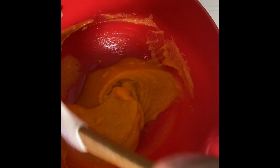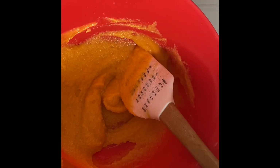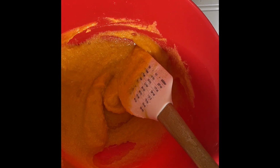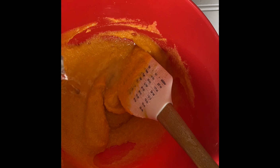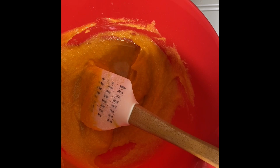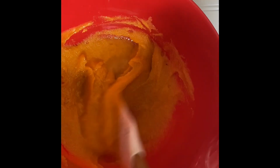Okay, so now I'm gonna go ahead and add my flavor oil. I'm using a citrus flavor oil. So citrus blossom. Okay, so after you added your flavor oil, go ahead and mix it all in.